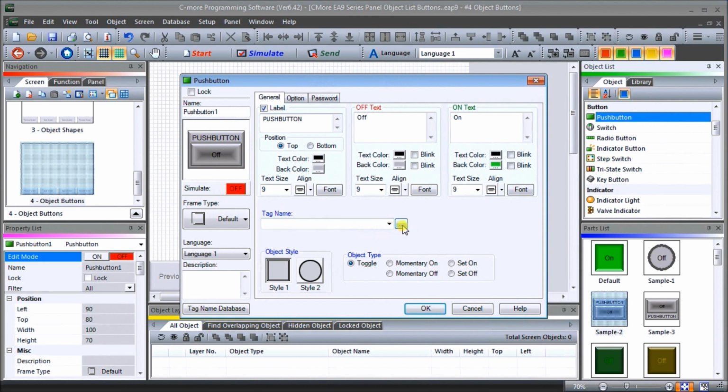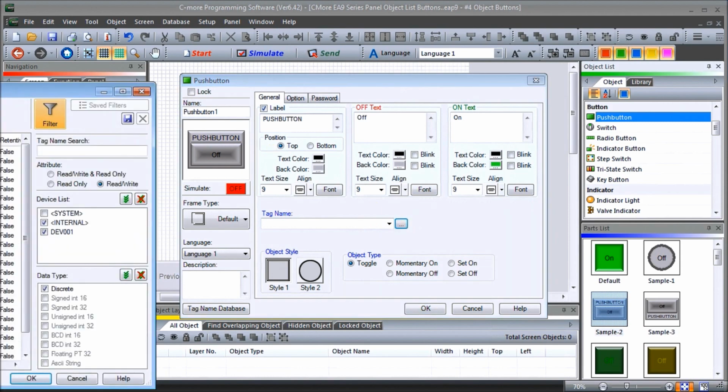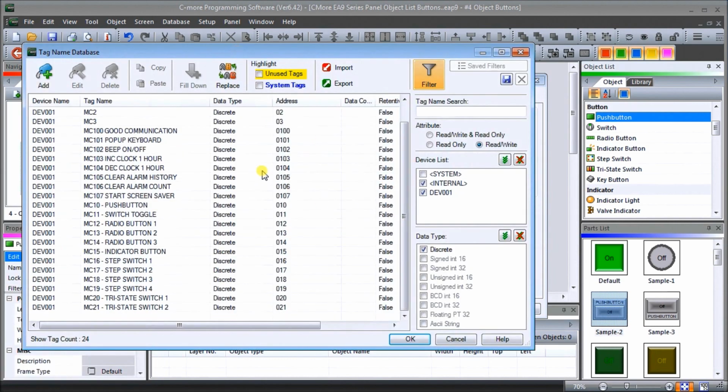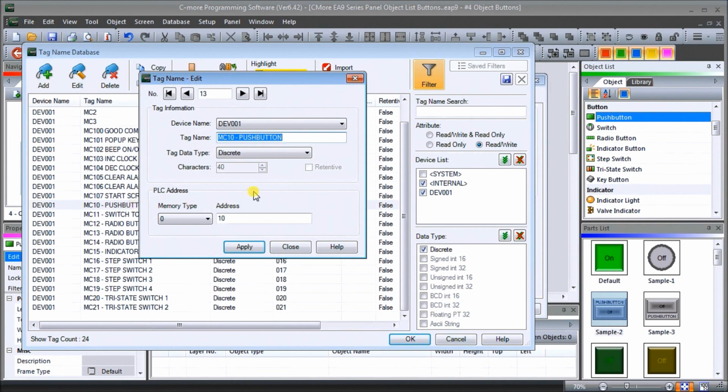And then we'll look at our tag name. Let's click here to call up the database. Under the database, I have already programmed in a push button, which I call MC10. If we actually look at that, it goes to a Modbus address of memory type 0, address 10.